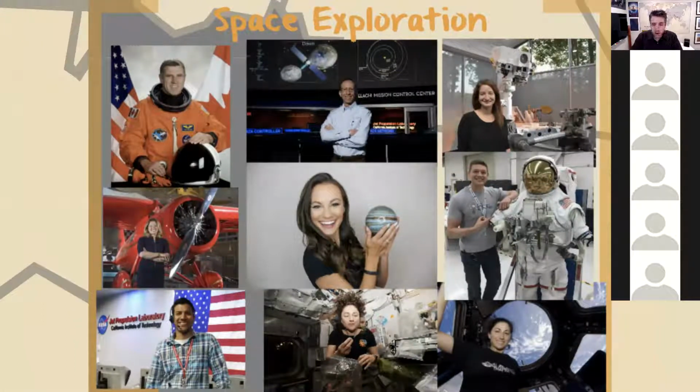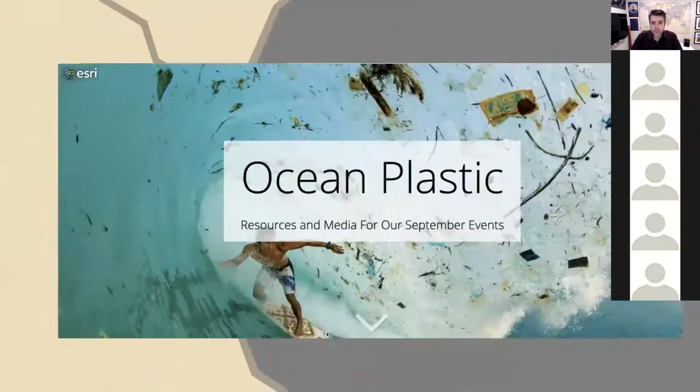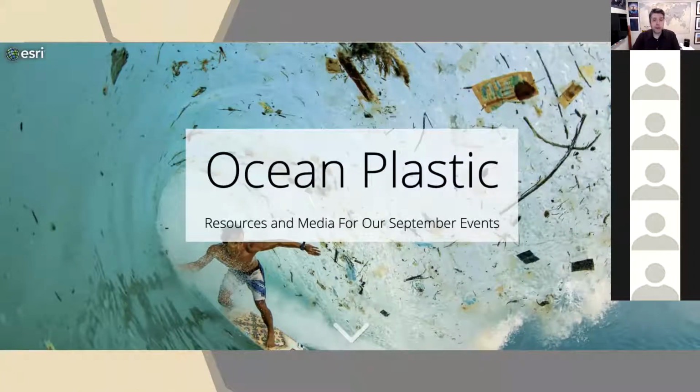So with our partner groups, we had astronauts and scientists and engineers and science communicators all sharing their love for space and space exploration. We've started building curriculum. I don't know if you've ever used something called Esri Story Maps. We'll touch on that as we go through the course. It's a great platform for building interactive media, and we're using it for some curriculum resources around some of our monthly themes.